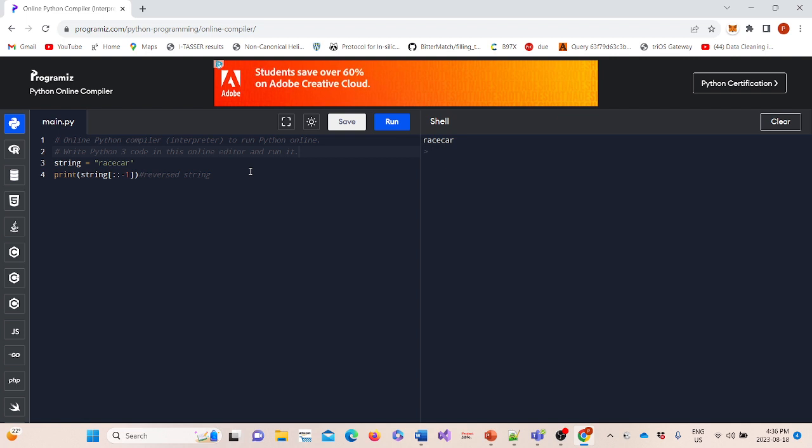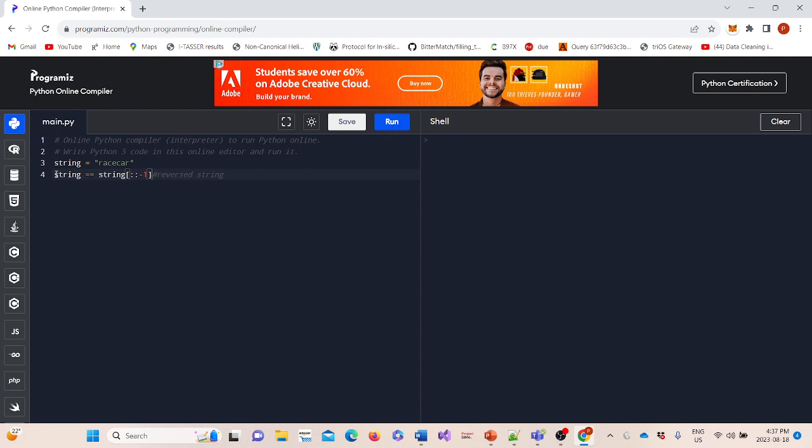Now, if I want to check if a string is a palindrome or not, what I can do is say string equals, this is a comparison operator, and check whether the string is equal to its reverse.